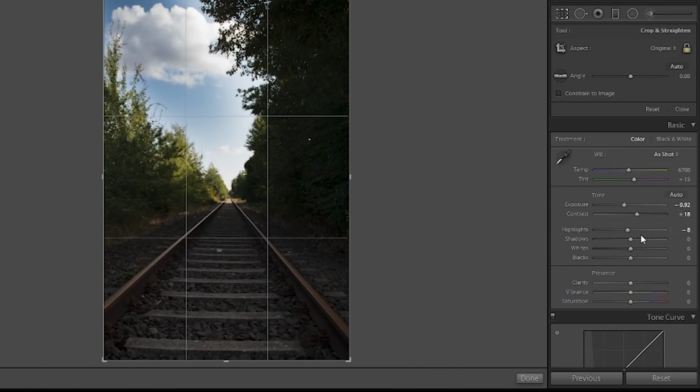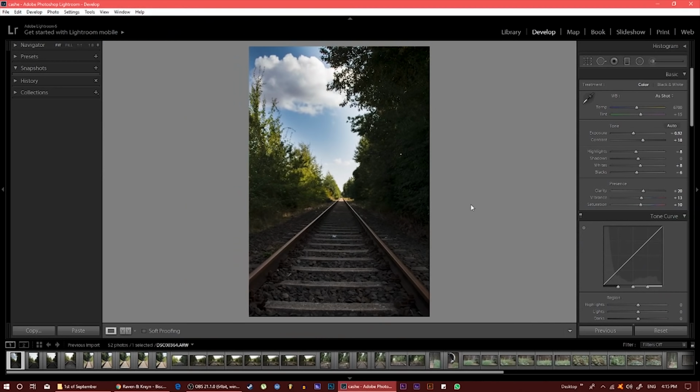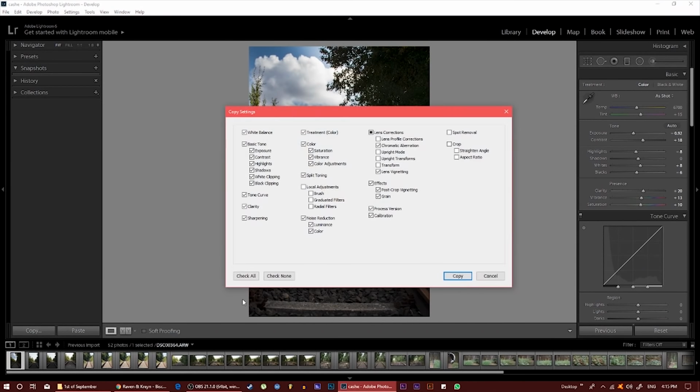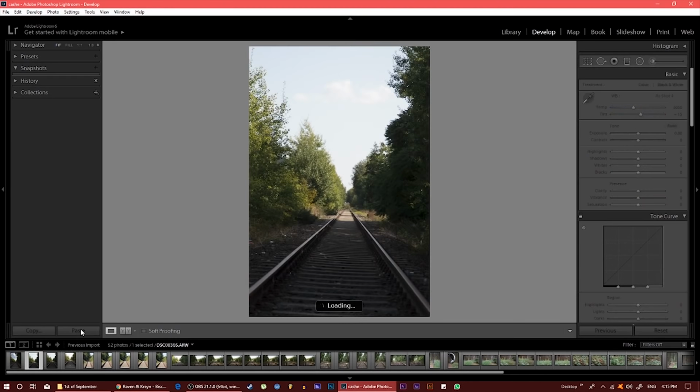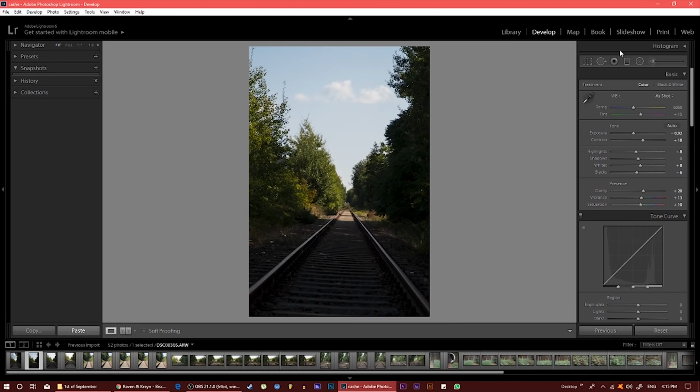So I wanna decrease my highlights a bit, increase the whites and increase the blacks, set the clarity up, not too high. This definitely doesn't need it. We increase the vibrance and we increase the saturation. It's not the best photo, but what we can do, we can just copy the settings and we have similar photos. So we paste it on, the settings look good.